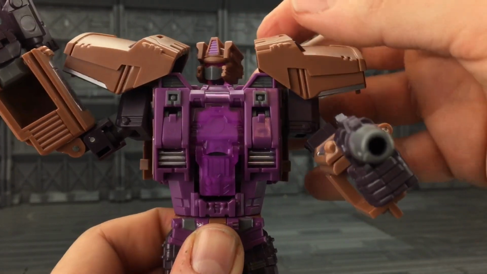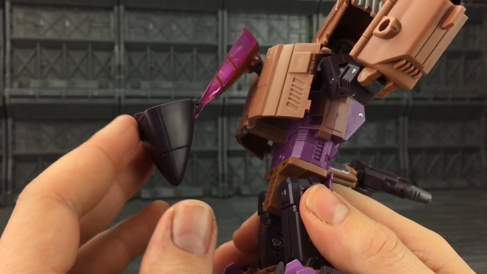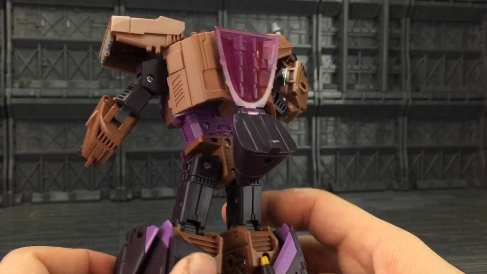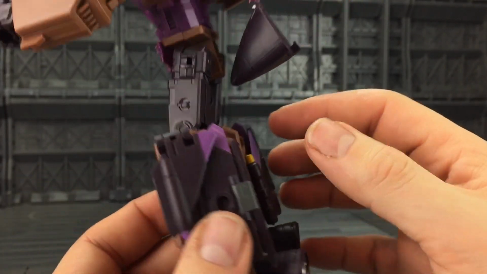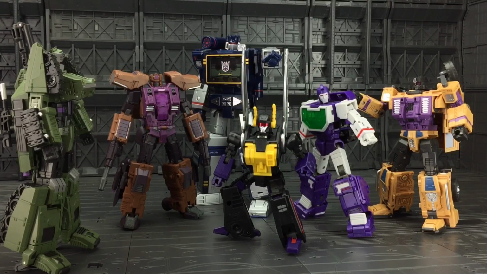fantastic face sculpt. Loving the translucent purple on the chest there. Come round to the back. It's a little bit of a nose cone, kibble heavy section there. Gotta love these thrusters. Such a gorgeous purple being used, a really nice deep purple. Now originally I never intended to have these as part of my masterpiece collection, but the more and more I play around with them, the more and more they just seem to fit in there, and they really do help bulk up the Decepticon masterpiece army.